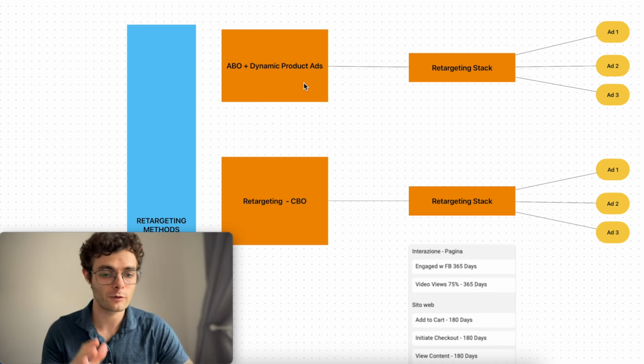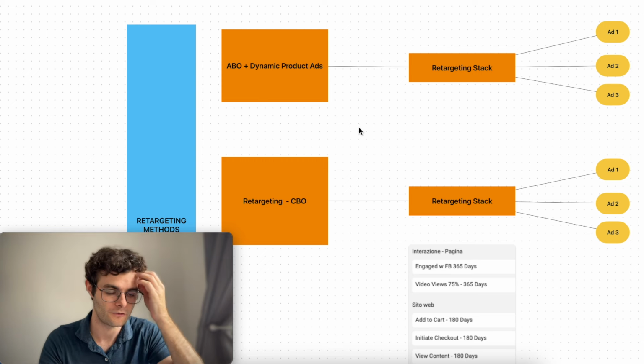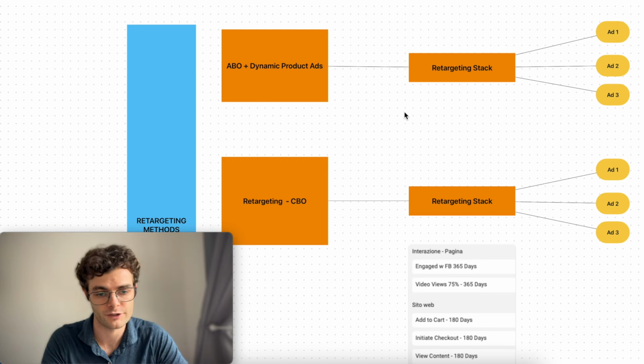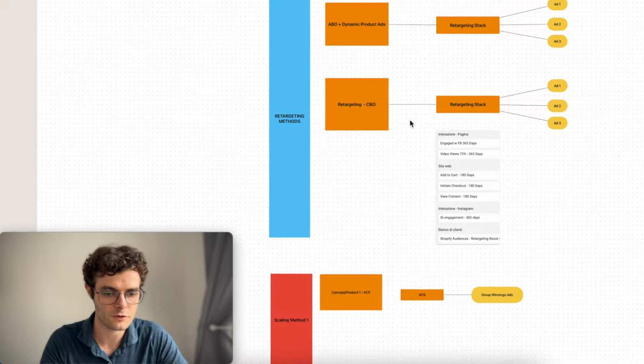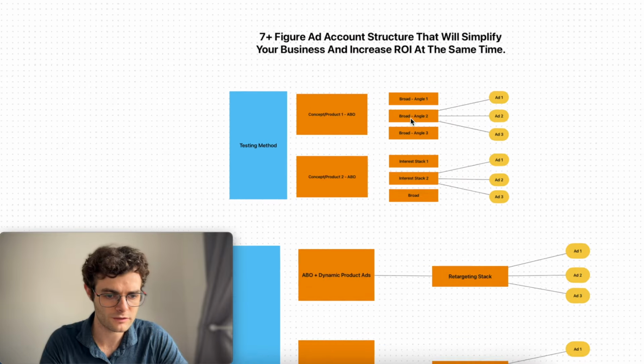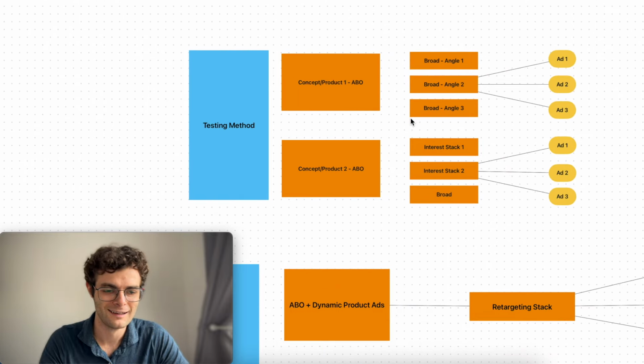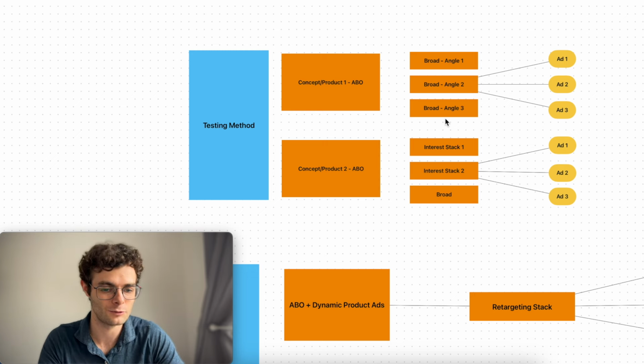So you can do it for both. We like to do it for both, but it really works well for retargeting. Since we're speaking about retargeting, you can use this for retargeting. Okay, this works very, very well. Now, what happens for scaling? How do we scale? There's many ways, but there's a couple of ways that I'd like to go through in this video.